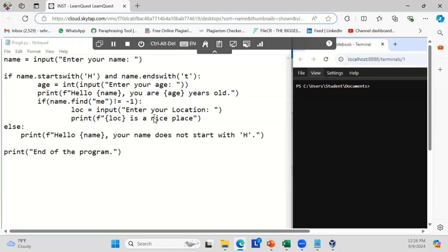I'm saying this message, but there is another thing which sir was asking, Habib, is there something to find out in between, to check? Yes, sir. We have something called name.find. Now find says, if anything is there within this, check it out: not equal to -1 means it is there. It will be -1 when nothing is there. So we are saying not. See carefully, I'm not saying if it is equal to -1. I'm saying if it is not equal to -1, it means something would be there. Then I'm saying enter your location.